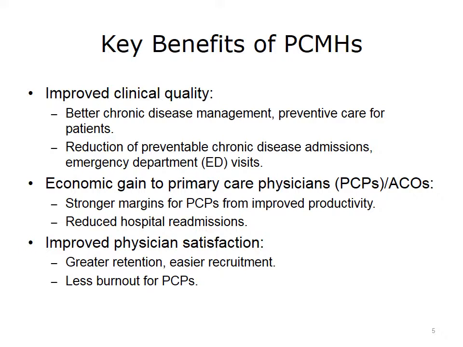There is stronger incentive, economic gain, to primary care providers in patient-centered medical homes and to accountable care organizations. So there are generally stronger profitability margins for PCPs from improving their productivity. When a primary care provider has a team of interdisciplinary practitioners, such as nurse case managers and health educators, they often have more time and can improve their productivity by seeing patients, who they then can refer to this other team of individuals. Often, there are also reduced hospital readmissions and less of a negative incentive or penalty for readmissions.